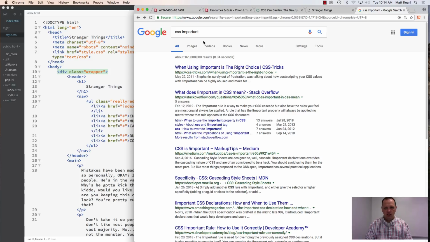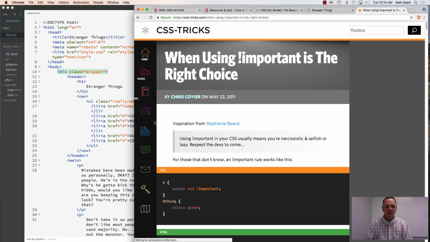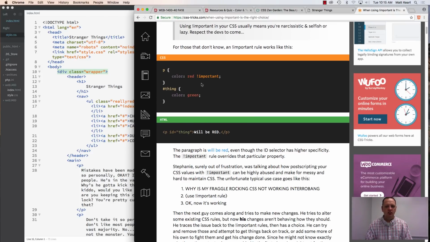Let's go back and look at this. The exclamation important. The way this works is it doesn't care what order things are in. For example, I'm going to have a paragraph with the color red, this important. And then I'm going to have an ID and say color green. If I did not have this important, the paragraph using the ID would be green.